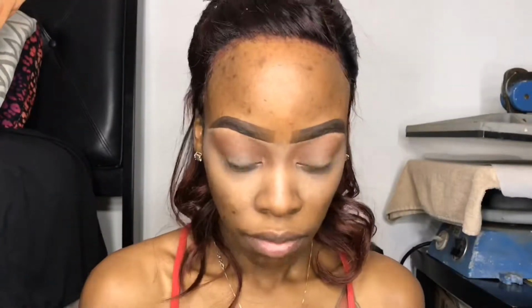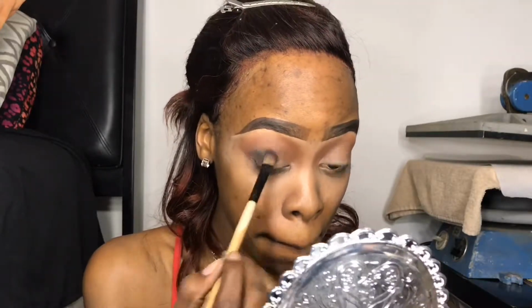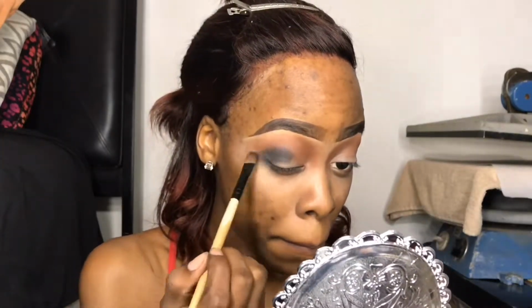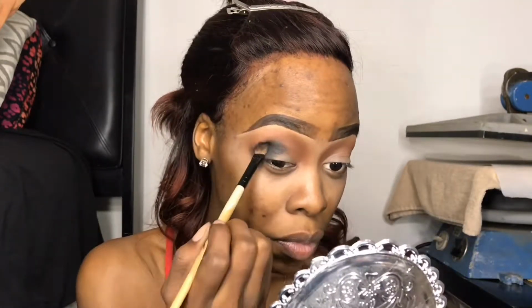And then I'm using my favorite palette by ColourPop, which is I Think I Love You. Back in with my LA Girl Pro Concealer to do a half a cut crease.